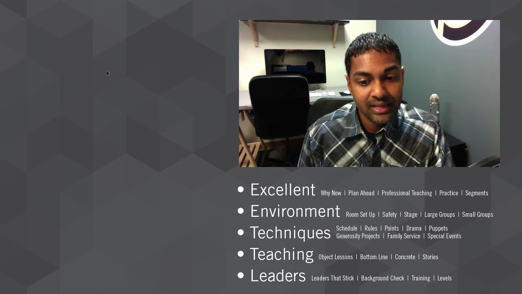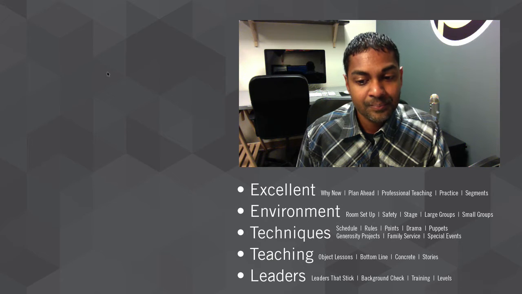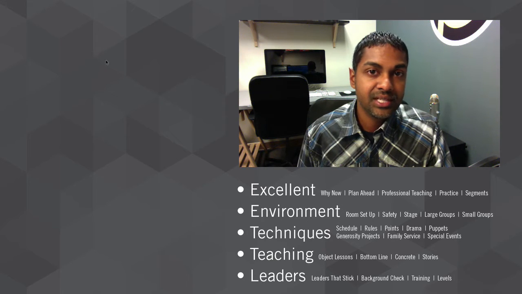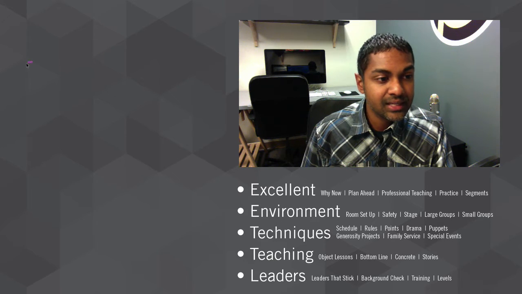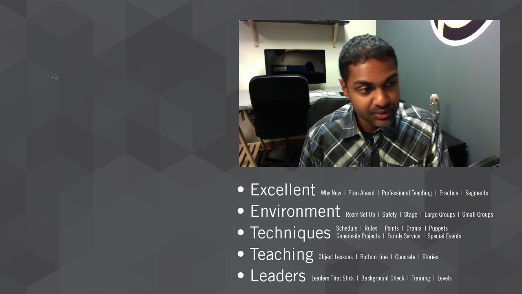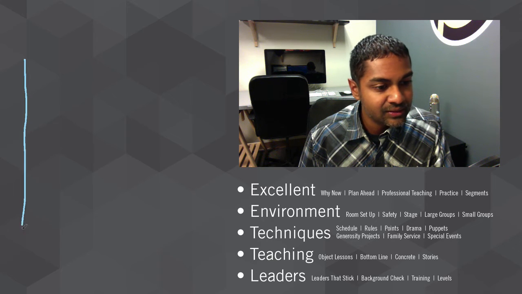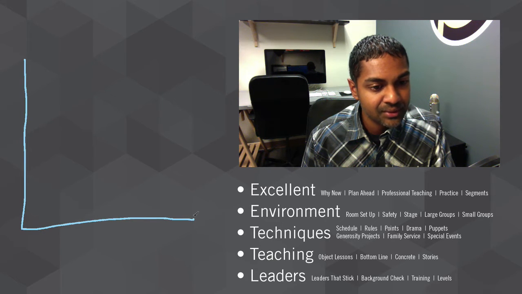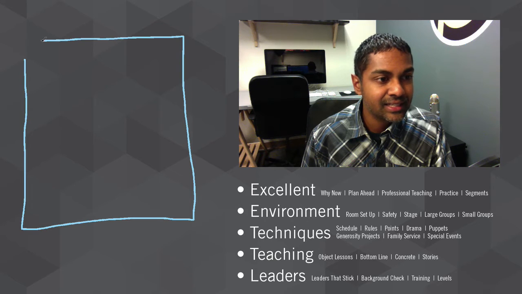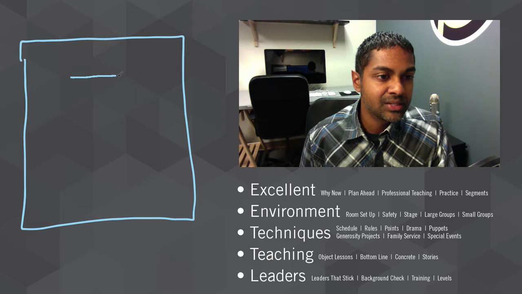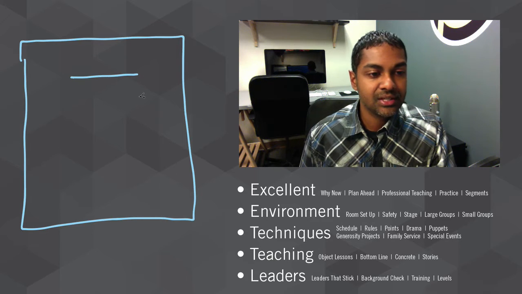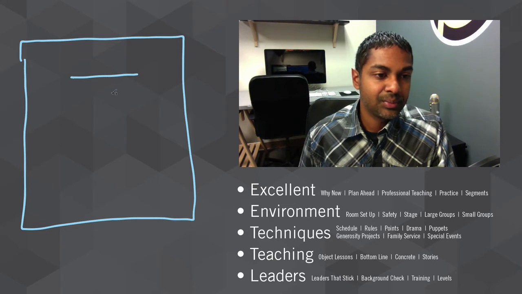So one of the ways that I'm going to walk you through doing this is by laying out your room strategically. One of the things we like to do is to have a focal wall. So if we're taking a look at a room, and let's say the room is laid out just the typical size of a room, maybe a rectangle shape like this, well then you want to have a focal wall of some kind. So we like to put up a graphic, some sort of banner graphic, and it's not going to be right up against the wall or the back of the room. It's just going to float out in the middle and provide a background.